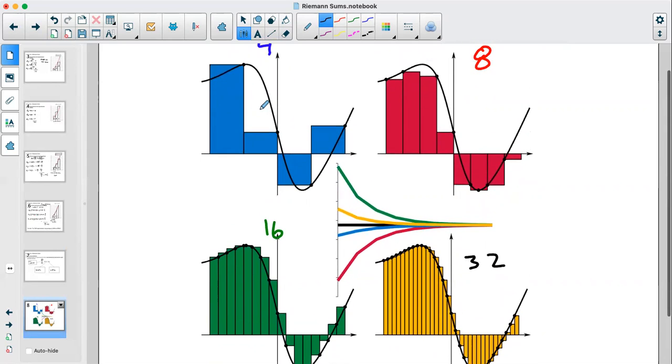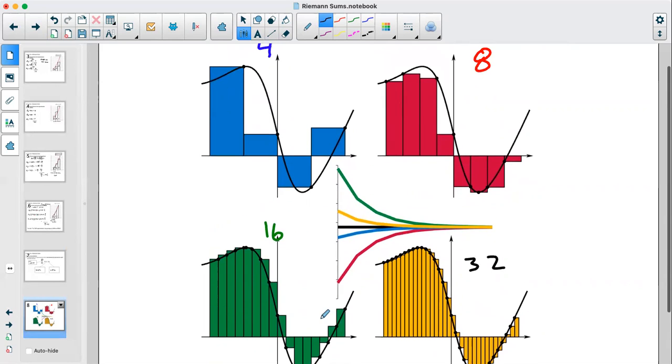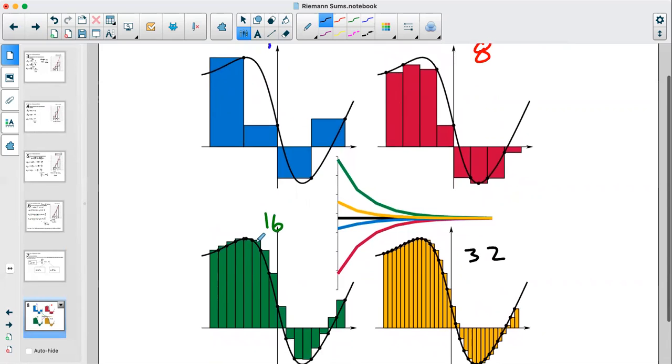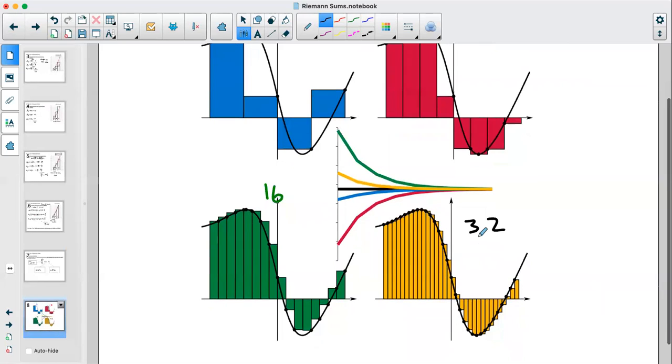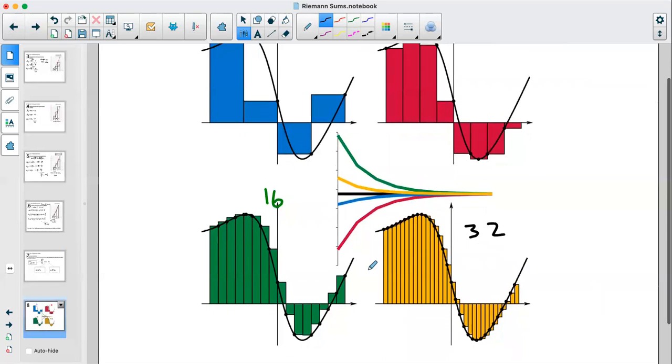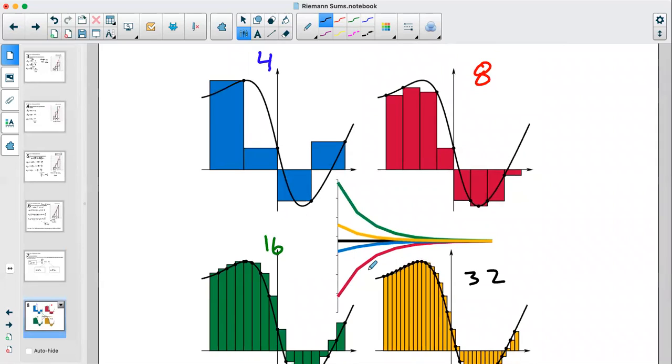My point is, this is a huge empty space, and that's a pretty big one. But when the rectangles get smaller, those empty spaces and the overestimating pieces become smaller and smaller, to the point where if I had 64 rectangles, it'd probably be hard to even see the over and under counting here. So we're going to use that concept, and the concept of limits, to actually determine the area underneath curves, the exact area. So hope this was informative.